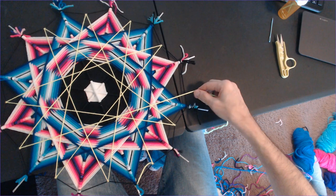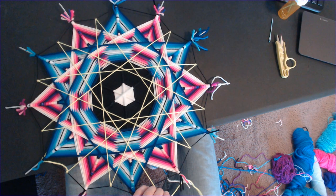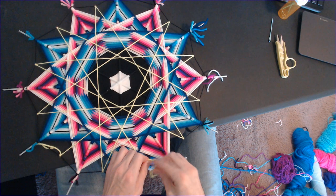And do I have enough? Oh my goodness, I don't know, we'll see. I think I don't, but we'll see. That would be funny if I have just enough, but I think I'm too short by just a couple inches, which is really terrible. But we'll see, we're almost there.